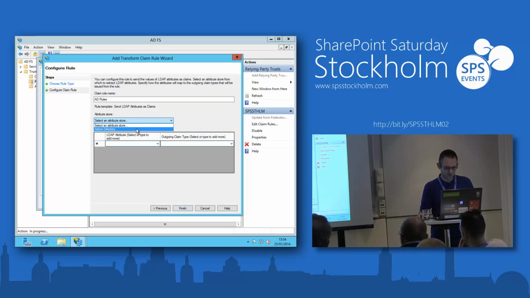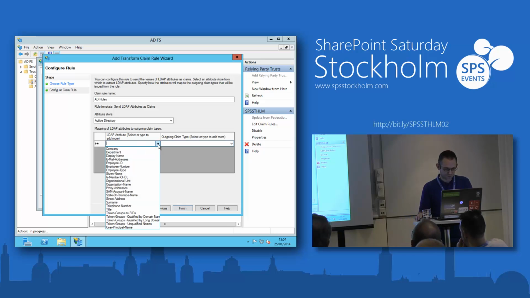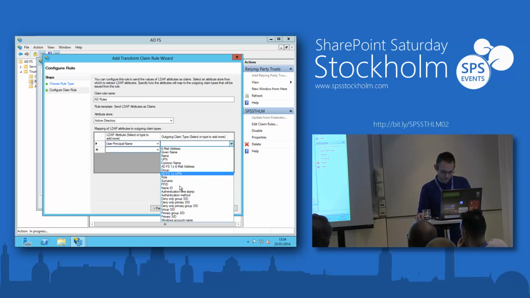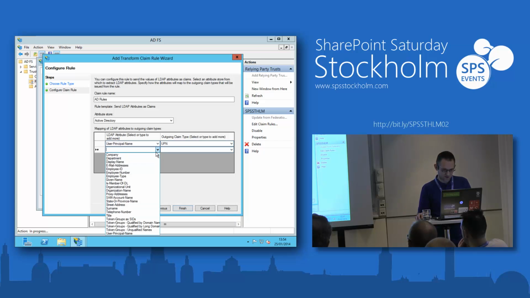All those claims are coming from Active Directory. And then there's a large list of possible properties from Active Directory. In my case, I will take the user principal name. That's the most important one. And in the claim, that will be UPN.